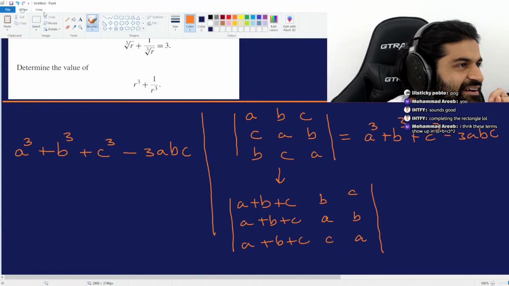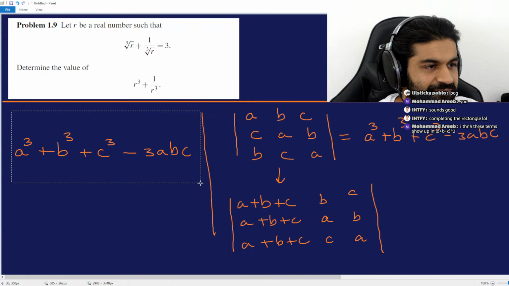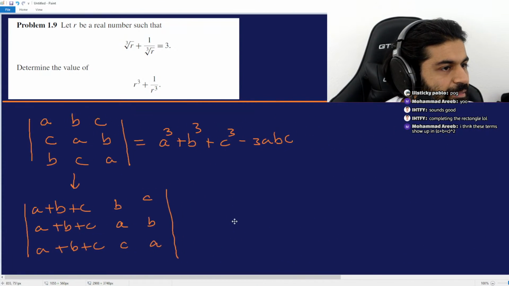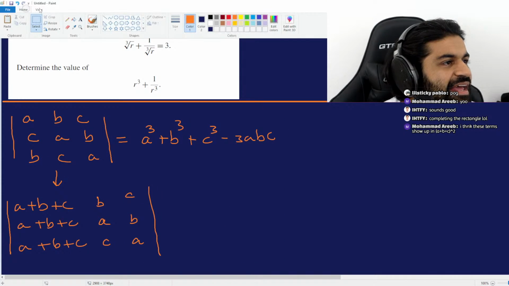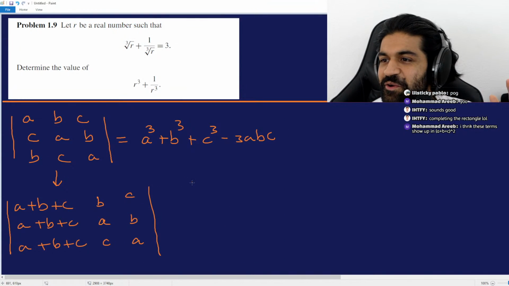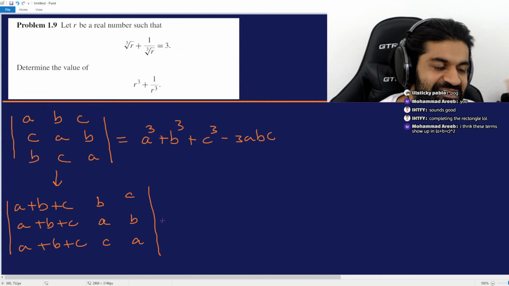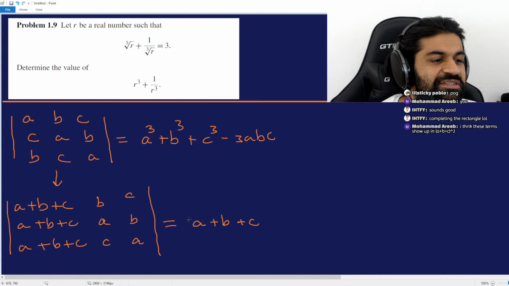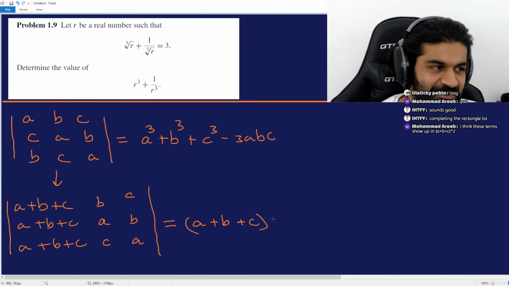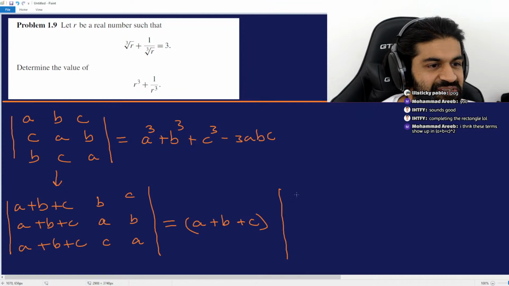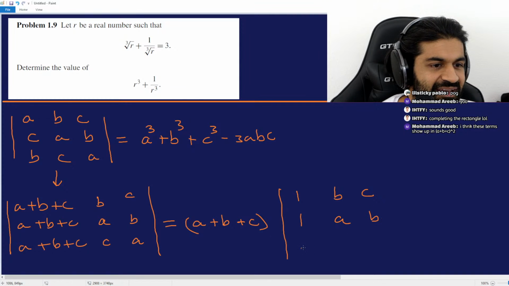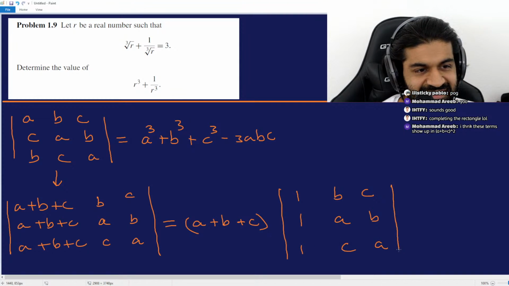Okay, so let me clear up the screen just a little bit. So, can move this over. Okay, but if you remember the properties of determinants, and don't worry if you don't know anything about determinants, I'll factorize this in a different way without using determinants later. But the determinant of this should equal a plus b plus c, because remember, determinants are multilinear, so if you take the multiple of any column, you should be able to factor it out, times the determinant of 1bc, 1ab, and 1ca, right?